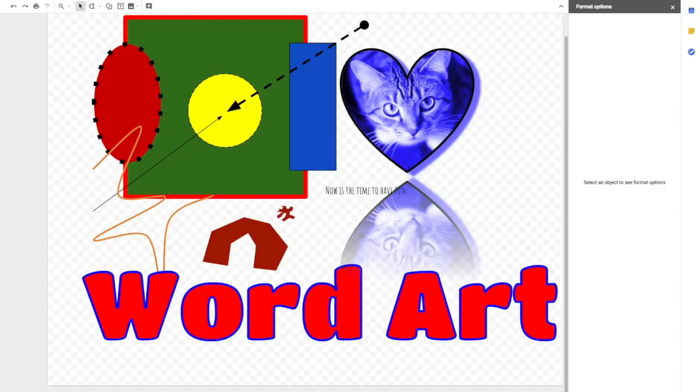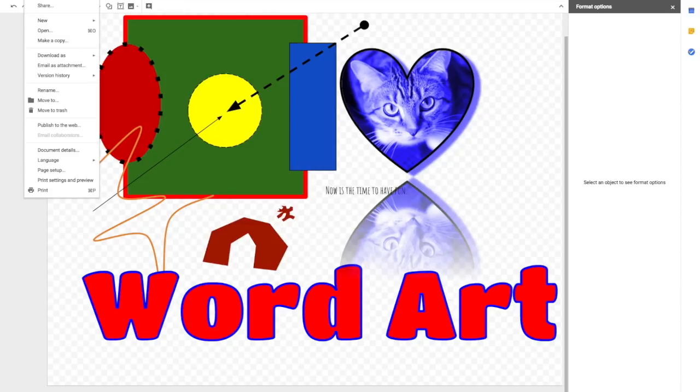At the very end of this, your page is full of experiments. I want you to save what you've done. So you're going to go to File. You're going to come down to Download As, and you can download it as either a JPEG, which will make all that transparent white, or you can download as a PNG. And then I want you to hand this in. So you're going to add it to your Google Classroom as proof that you have done this video and you've done everything I ask you to do.